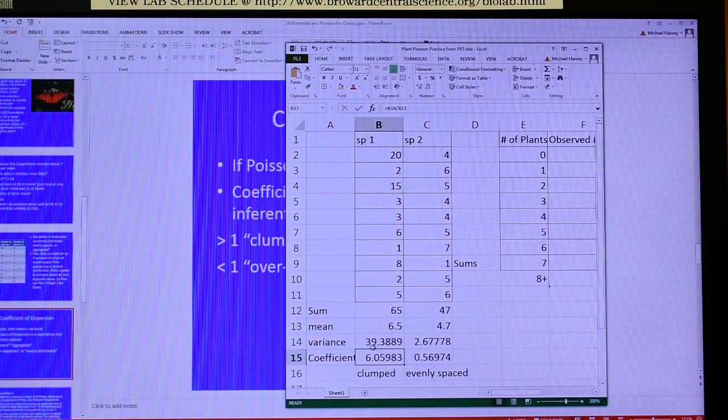Now let's go back and look at that data and see what it looks like here. Here we have the variances and here we have the means. Now look at this one. The mean, 6.5, in itself didn't tell us a whole lot. It just tells us that on average, one of these plots has about 6.5 plants. But look at that variance. That's really, really high. And you can see this. See how some of the plots have lots of these plants and others just have a few? It's kind of like this particular plant is growing in big clumps.